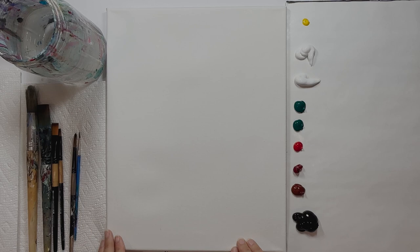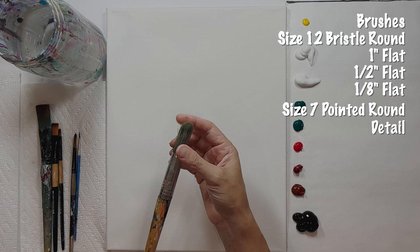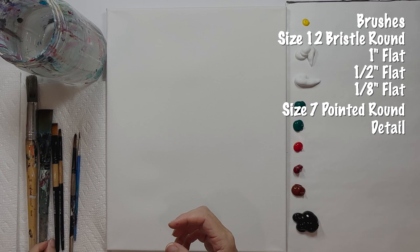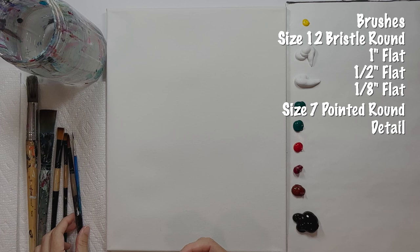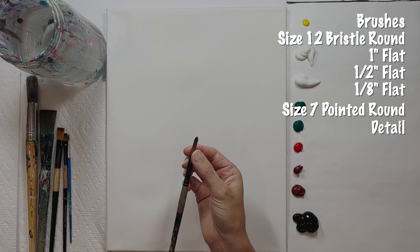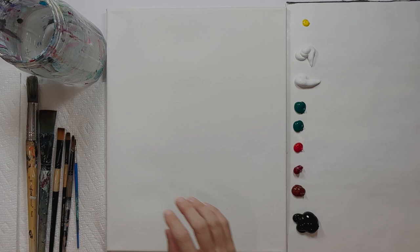I've got an 11 by 14 canvas here, and for my brushes, I have a size 12 round bristle brush, a 1 inch flat brush, a 1/2 inch flat, and an 1/8 inch flat. You really don't need all of these sizes of flats. It's just kind of personal preference and what you have available. And then I have a size 7 pointed round brush, and just a little detail brush. I have some paper towels and a little bit of water.